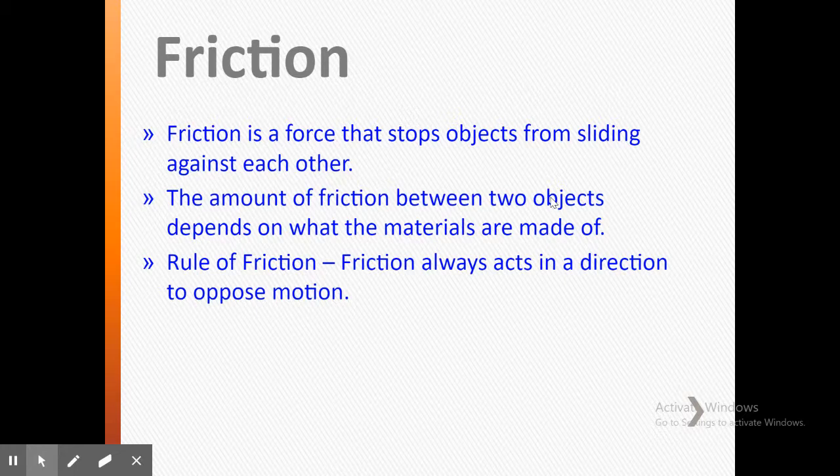Also, there is a well-known equation for force. Force equals mass times acceleration, which might be helpful on your quiz. So with these vocabulary words, just go over them, study them real hard. There's a quiz that goes along with this. You should do very well. It's pretty simple, as long as you can refer back to your notes if you need to.